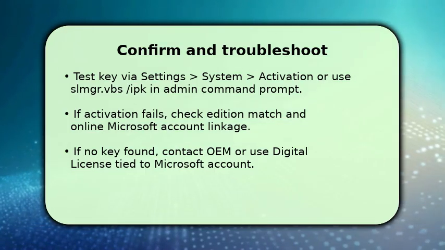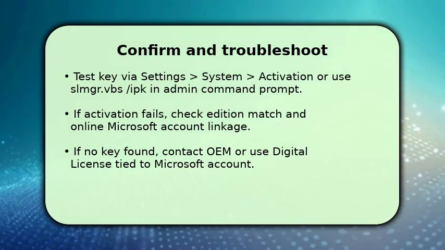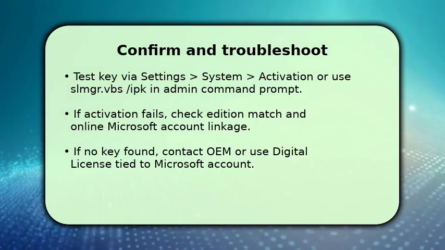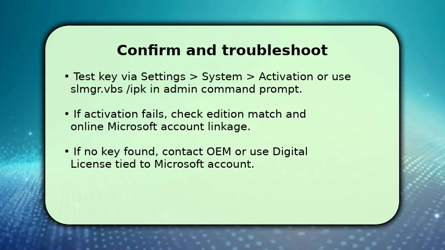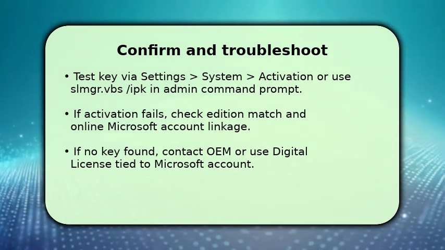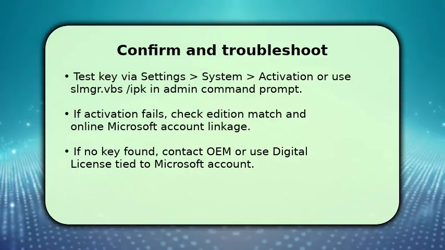If activation fails, make sure the Windows edition matches the key and that your device is online. Often digital licenses are tied to a Microsoft account rather than a visible key. If no key is found in firmware, reach out to the laptop maker for embedded keys or rely on a digital license recovery through your Microsoft account as the primary troubleshooting path.